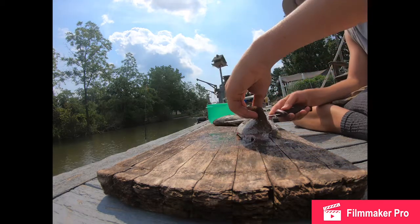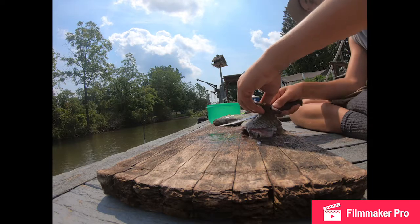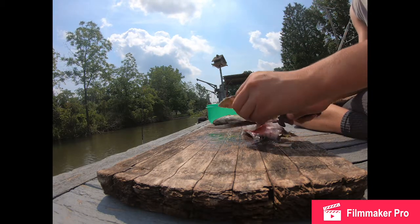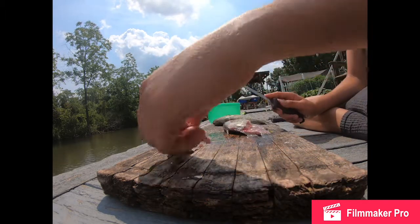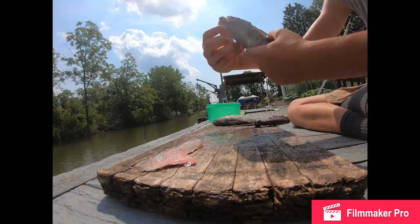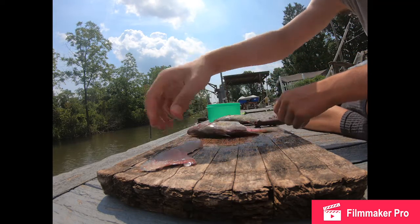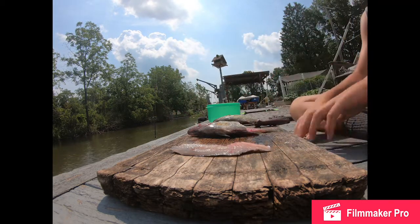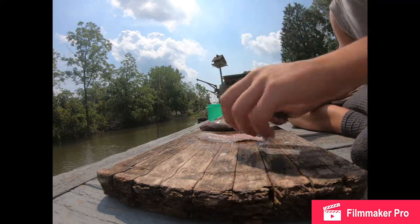those ribs. And then once you get to that rib, cut off, because you don't want the meat right there, because that's belly meat. And once you cut into the belly, it can mess up the meat and things like that. And it should look like this after you're done, one side at least. And then you have this nice fillet right here. And then you skin them just like a bluegill.